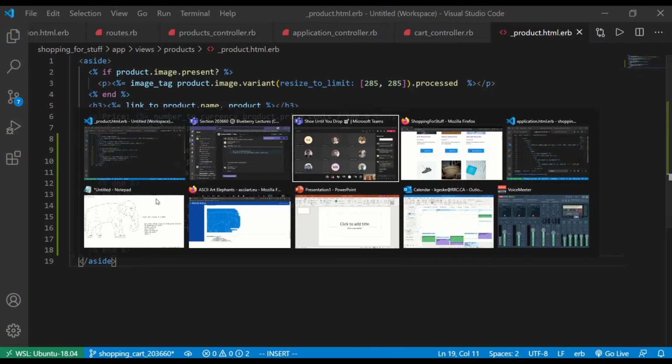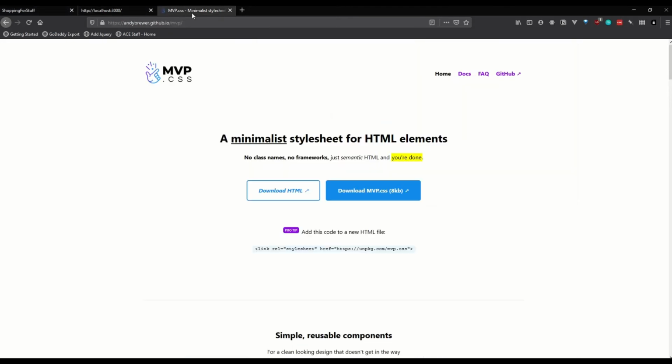Okay, so we're relying on this MVP CSS to do the styling. I'm going to rely now on this top area here to allow me to put a shopping cart up at the top right hand corner. But just the way that it works, it requires that I also put an image up here to get put over in the corner. So this is an opportunity for me to show you a part of the asset pipeline that we haven't looked at before, which is static images in Rails.